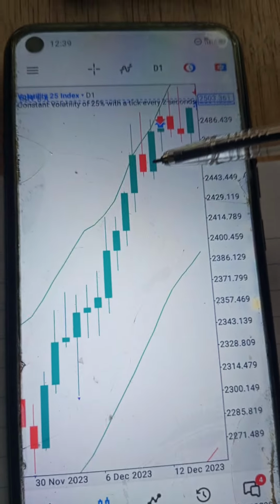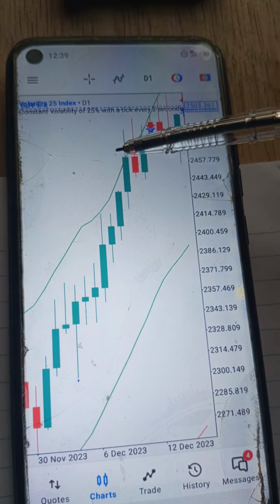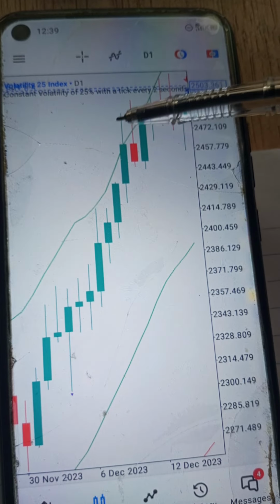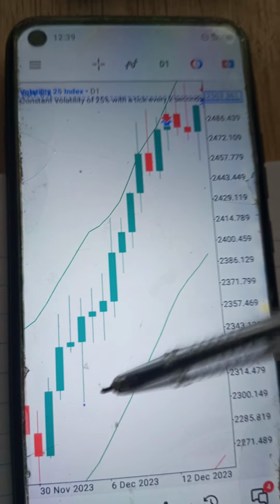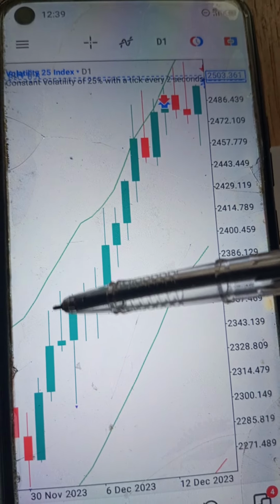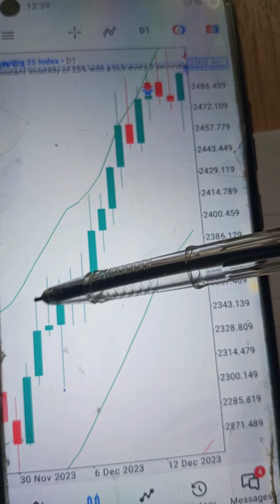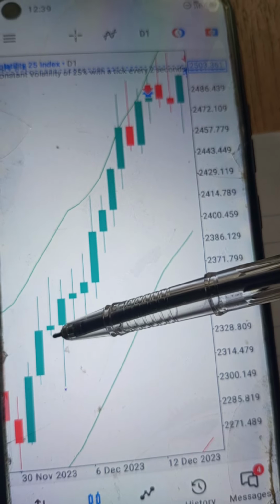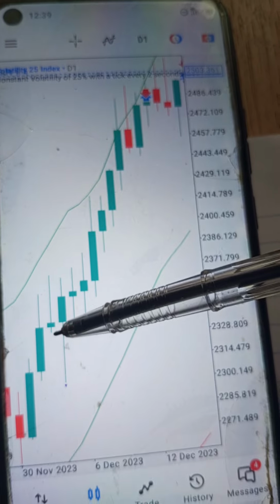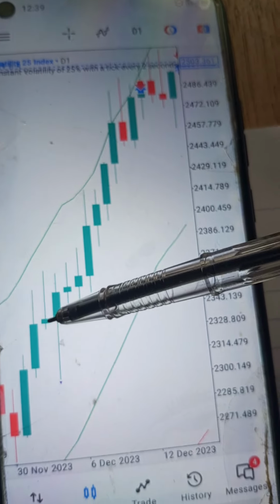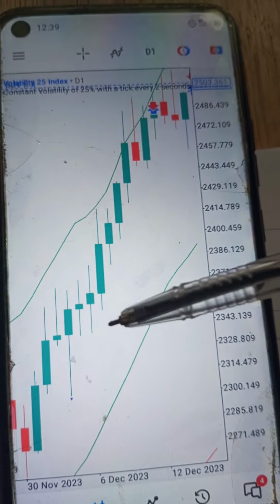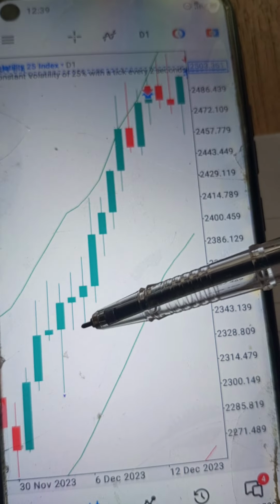But I will not enter any trade around this place, guys. I rather enter my trade here. As you can see now, I will enter here because it didn't touch. The buying continues. I will always take the daily candlestick and I will be out and watch what the candlestick will give me.